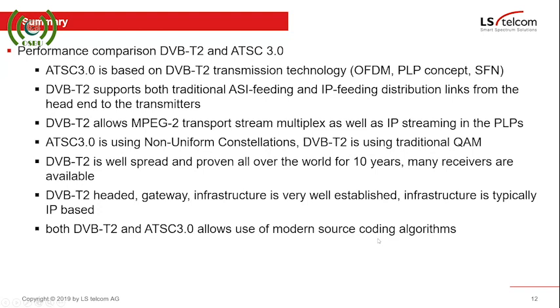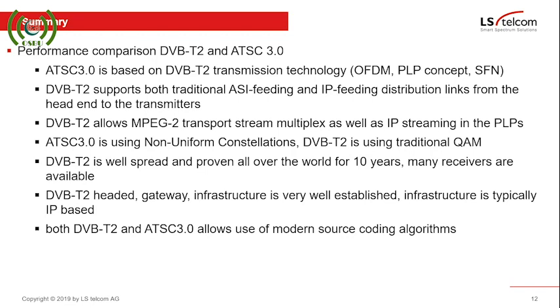So ATSC 3.0 is based on DVB-T2 transmission technology. So there's a lot of similarity. We've done measurements on both of these systems with drones, and the measurement of the power that's being transmitted is done with basically the same configuration. It's only when there are changes in the full bandwidth that you need to adjust it, but you need to adjust it anyway for T2 with it being implemented in different frequency bands or bandwidths as well.